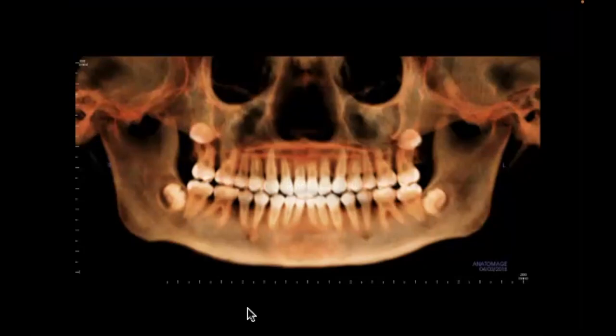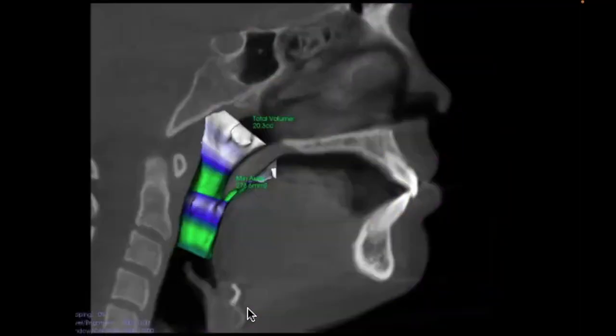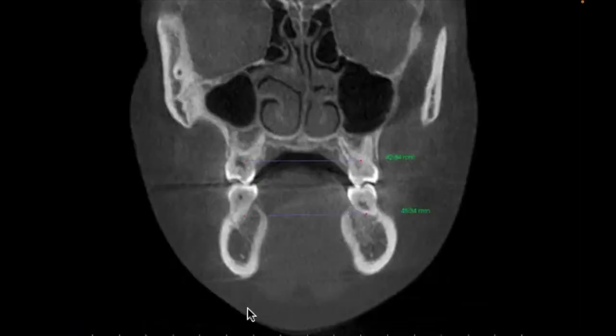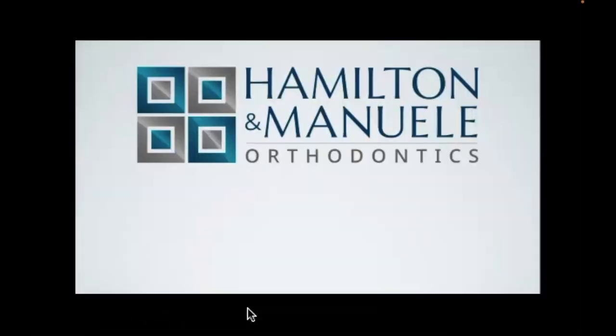And then this is the final panel there. Eventually the 8s are going to need to come out. Here's our final Ceph. We had some growth that helped us. Still maybe a little bit end on. Final airway, no real issues there. And then final jaw size. So again, upper jaw a little smaller than lower jaw, compensations there. Hopefully no issues, right? Hopefully they go their whole life, no issues, you know, you never know.